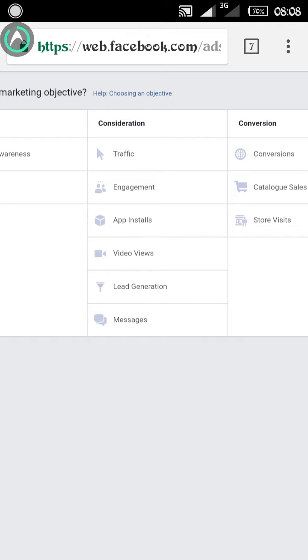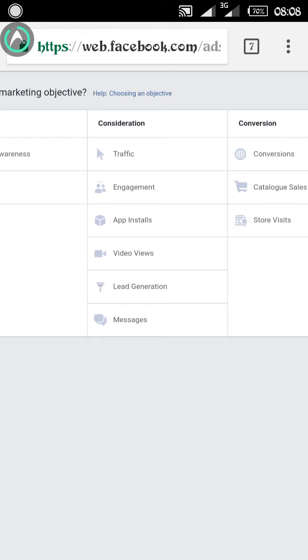Facebook has this, well, I call it artificial intelligence sort of, that will be able to detect people who are prone to clicking on adverts. So Facebook will show your advert to them.